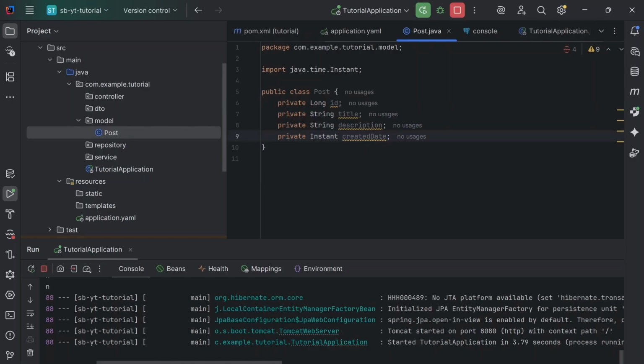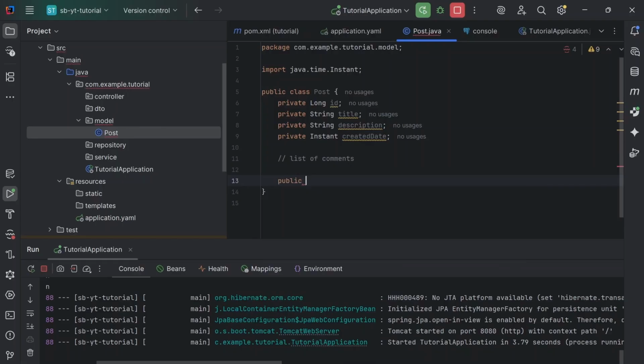In a real world application, probably it will have author, right, and such information, but I'll be just sticking with this, and then we will have some list of comments here. So once we create the comment class, we will include that here. All right. And for example, this created date, it is automatically going to be the time it is saved to the database, right?